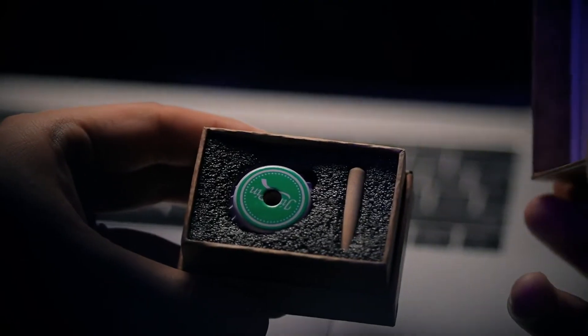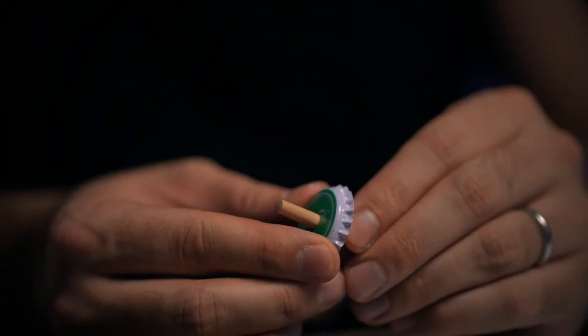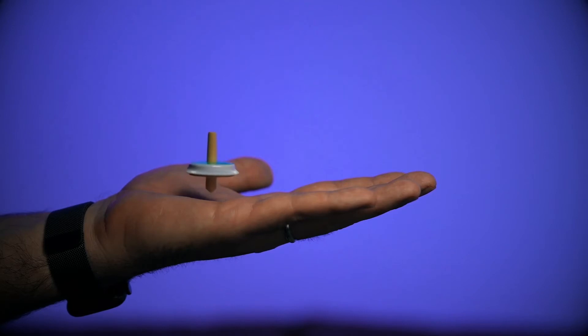Okay, that all sounds great, but what exactly is Grandfather's Top? You start with a box that your grandfather gave you, and inside of that is a little wooden toy, but it's not put together yet — that's for your audience to do. As they're putting it together, you tell the story that this is what your grandfather would give you. They figure out how to put the toy together, and they realize it's a spinning top. And then they watch as that top floats about an inch off of your hand.